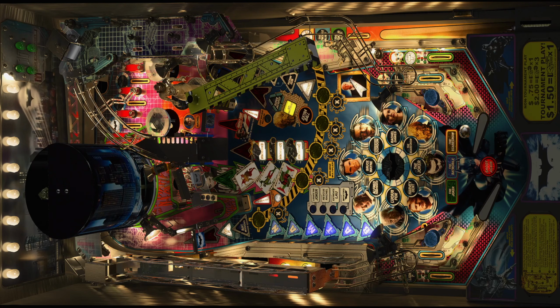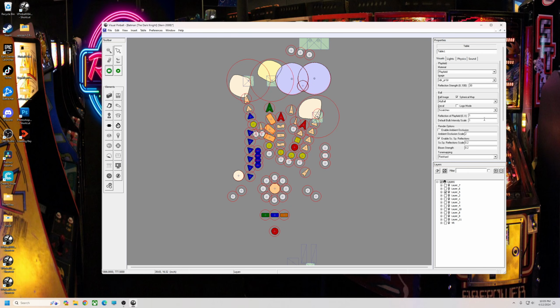Alright, it's not too bad. It ain't too bad at all. Actually, I can probably keep it about right there. The glow around the ball isn't too bad. Has a little bit of glow, maybe too much. And then the lighting, like I said, I usually use 0.5 and 0.5. I'll show you what that looks like.